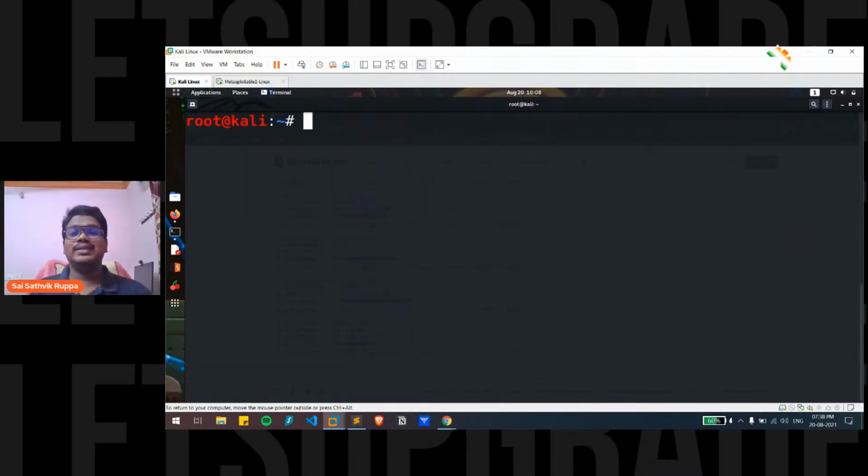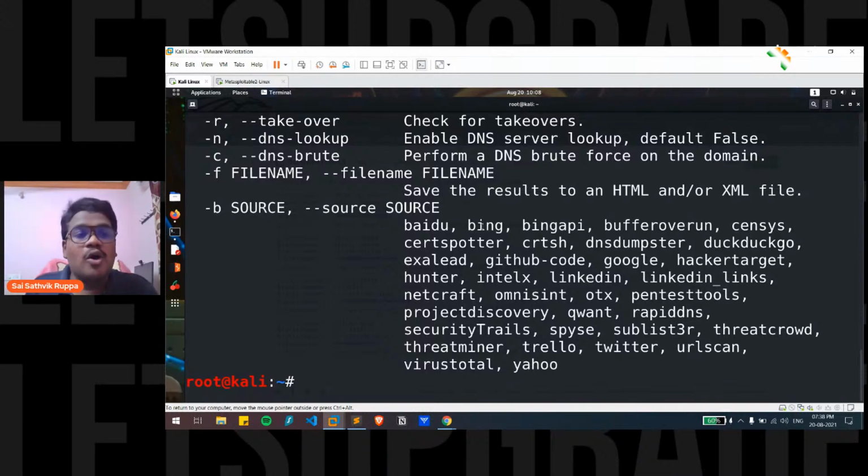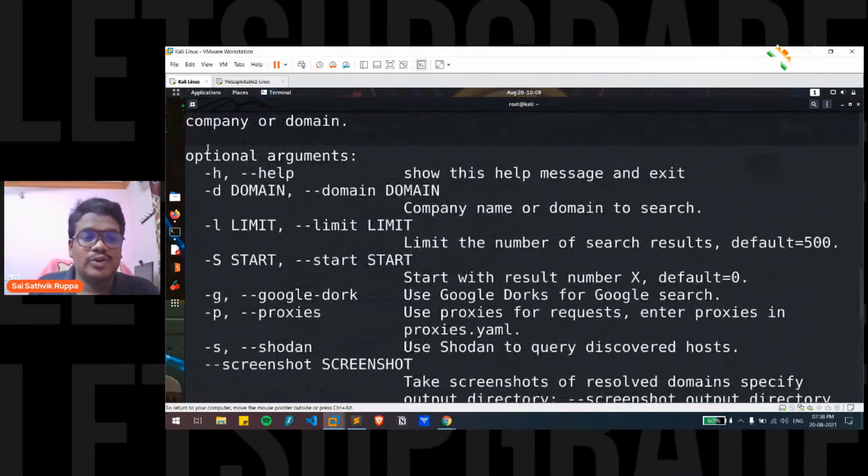Also guys, make sure you note these commands and stuff. I think this series is going to be available on YouTube, so if you have any doubt, you can come back and see how you can do that. You can simply type theHarvester --help so that you can view all the options this tool has. The one we are going to look for is the domain.